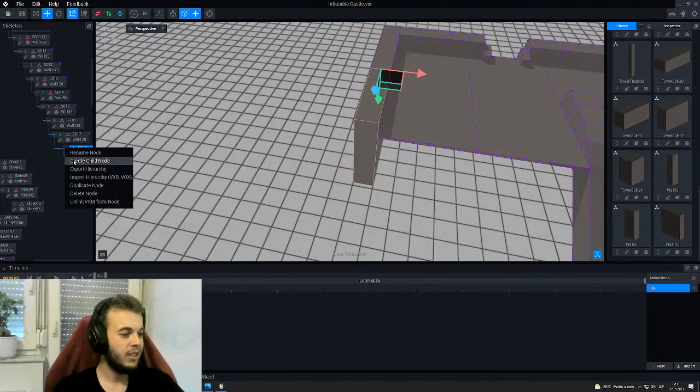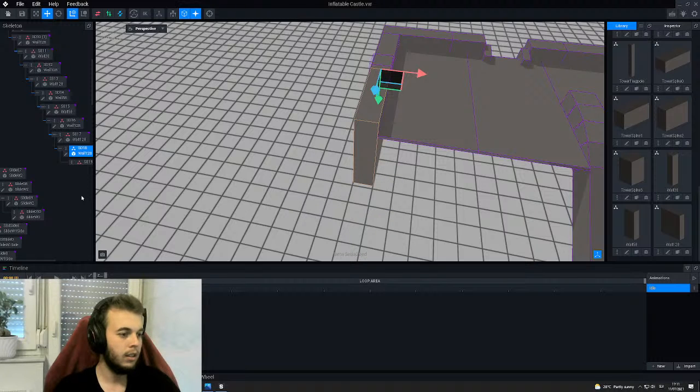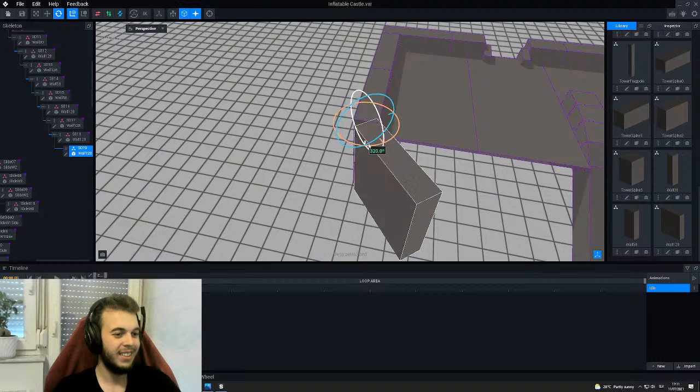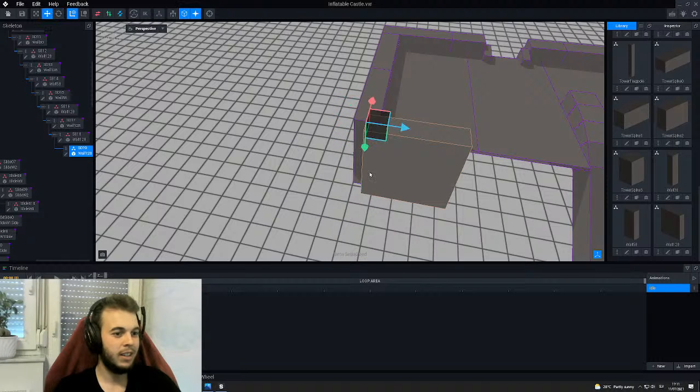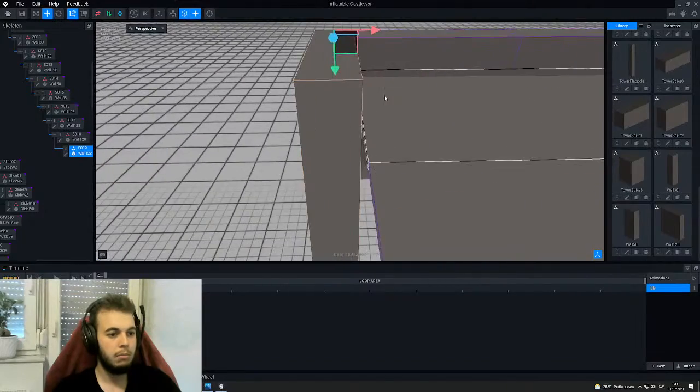So let me just do this all the way around. So let's create a couple more child nodes. So this one is going to be S019, and then let's attach our wall to it. Then let's move it here. Let's rotate. Oops. Rotate by 90 degrees, and then let's align it back with the other walls, and then let me just rotate it a little bit so we can see a bit better.